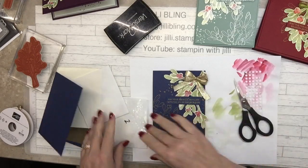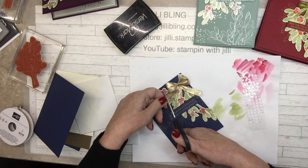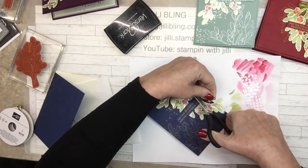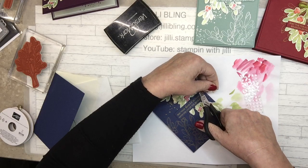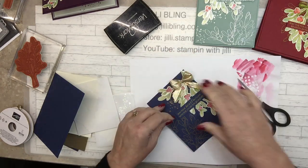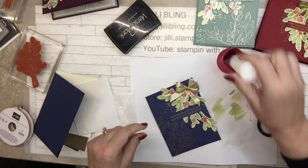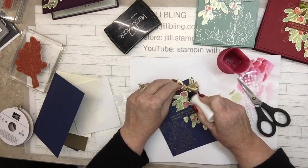Looking good. Okay, I'll trim up my ribbon. Isn't this pretty? I like navy though. My bow. You know how I always put glue, just lock it in place.